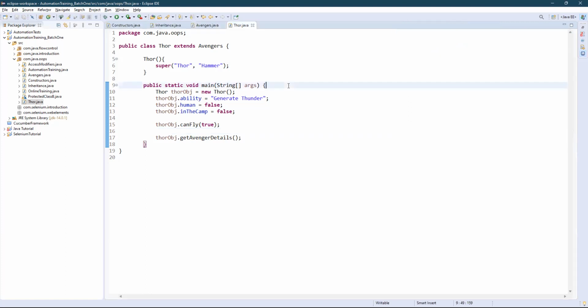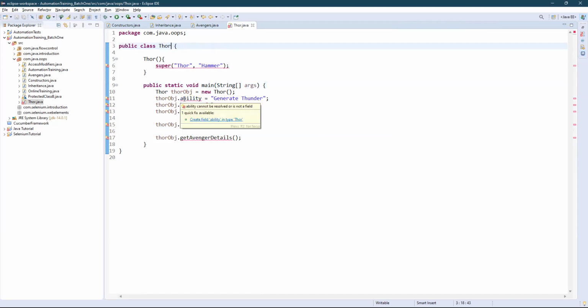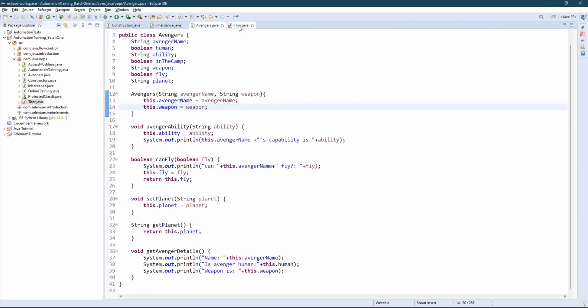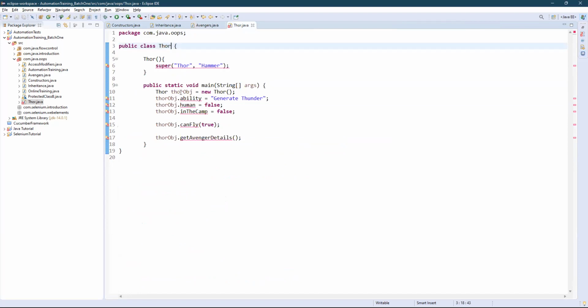If I don't extend this, then I will not be able to access the fields or the methods defined in this Avenger class using the child class object, the Thor object.